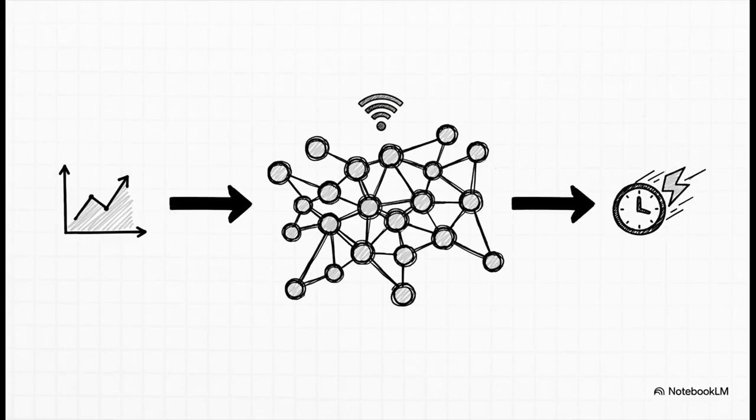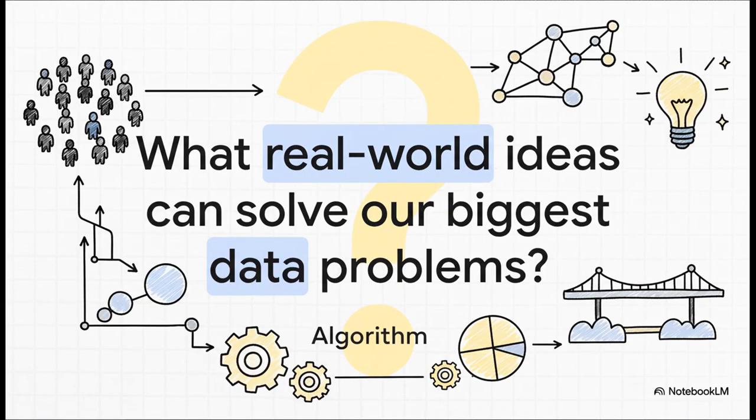And that's why this matters so much. I mean, the amount of data in the world is just exploding. As our data graphs get bigger and more complex, having smarter, more intuitive ways to partition them is absolutely essential for making progress in everything from drug discovery to building the next generation of AI. It really makes you wonder, doesn't it? The winning idea here wasn't some impossibly complex mathematical formula, but a simple observation about how people gather in the real world. It just leaves us with a fascinating question. What other elegant, real-world analogies are just waiting to be applied to our most complex digital problems?